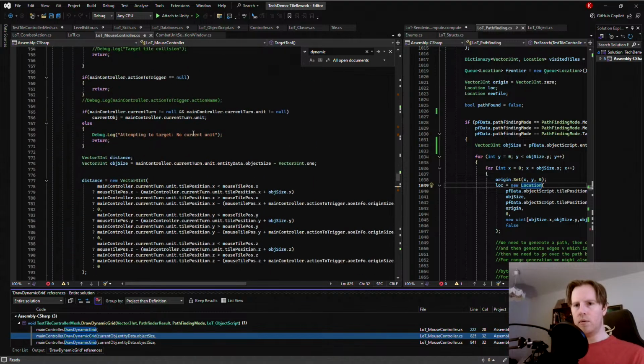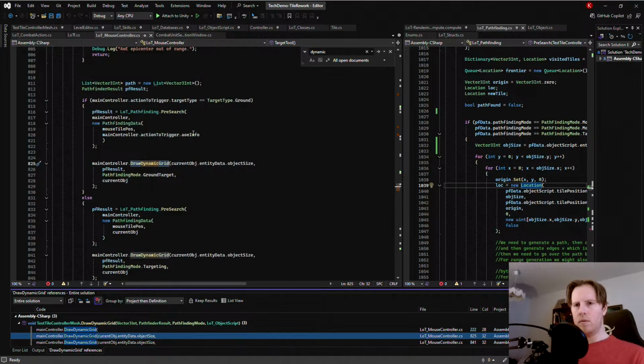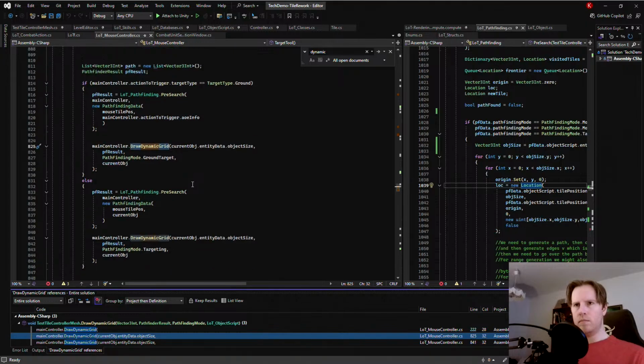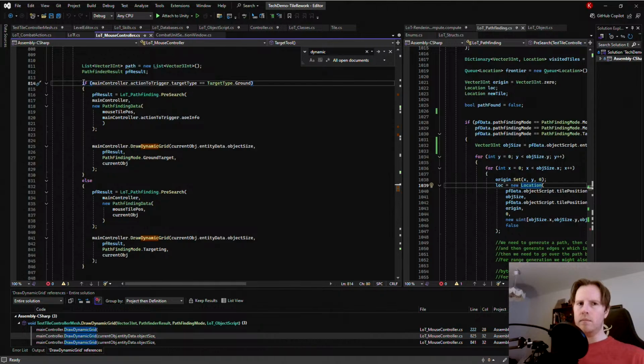Target tool. And this is where I think I have to change how I'm doing things, because originally I was differentiating between targeting the ground and targeting a person or a player or a unit or whatever.